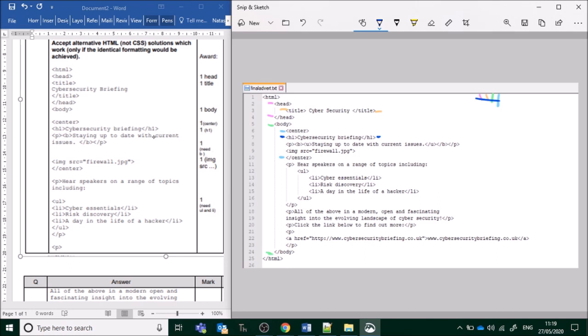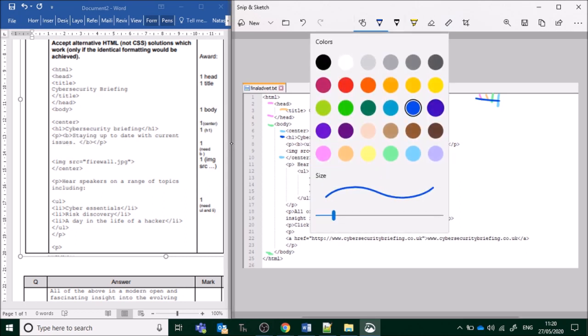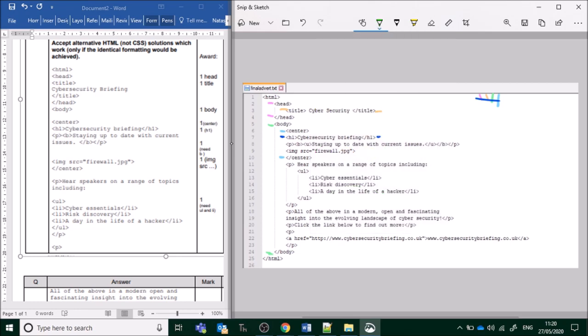So we're looking at the bold. For some reason on this mark scheme they've missed out the underline, but it would normally state it needs the bold and the underline, and then for them to be closed in the correct order. So we can see here we've got bold and underline there, we've got underline and bold there, closed in the correct order, so we can give ourselves a mark for that one.